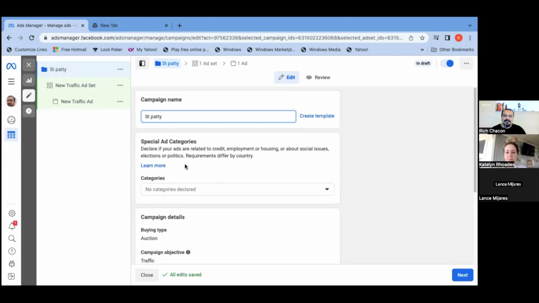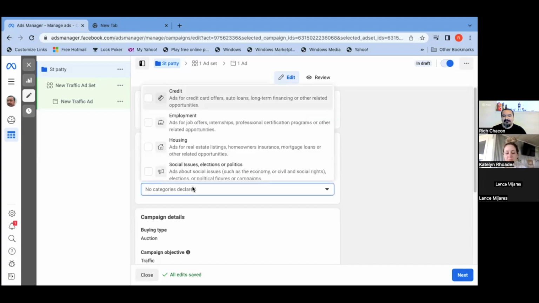Okay, so special ads categories. If you're in real estate, if you're in employment, if you are in housing, if you are in social issues, please select this. Here's the thing I need to let you know that a lot of people do not understand. Your account will get disabled if you get like 5 rejected ads.